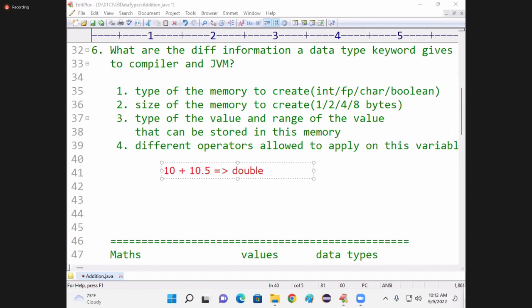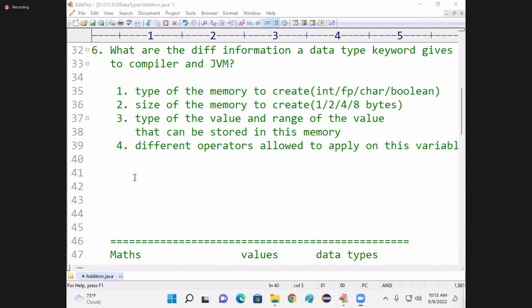So this expression generates a value of type double. Who is telling the compiler and JVM? When we use different values in an expression, the result type coming out from that expression is also told by whom? Data type only.